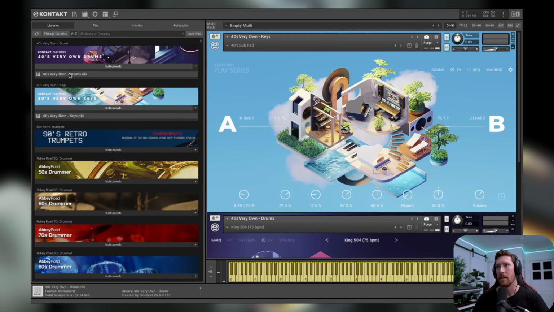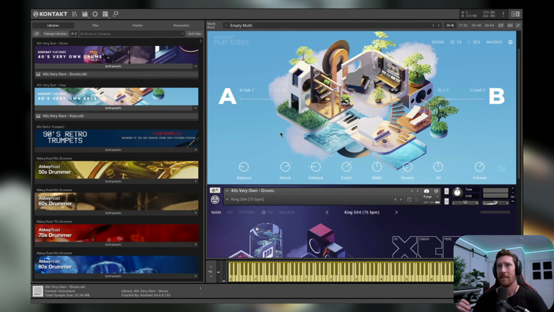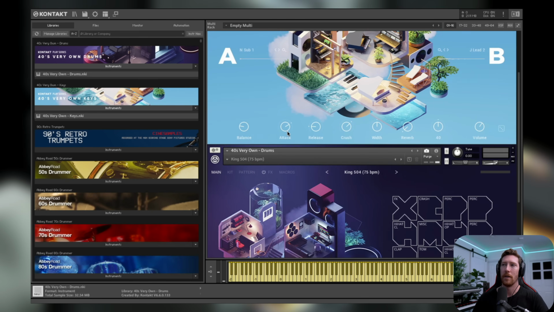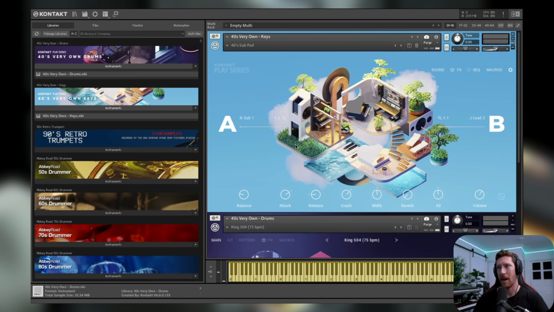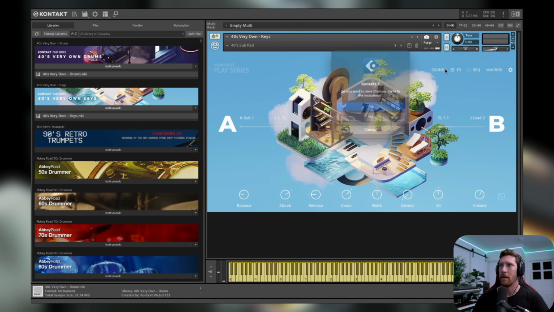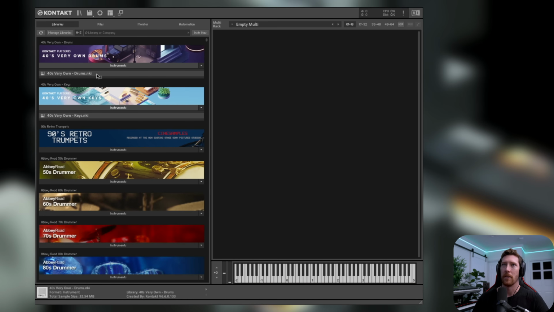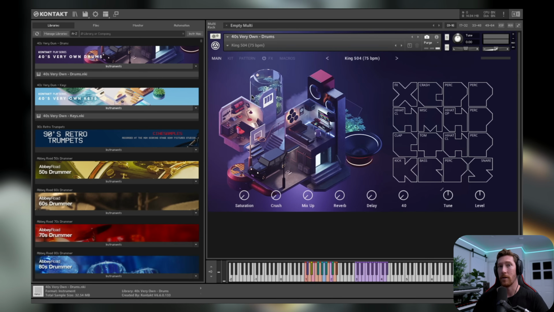Now, occasionally what will happen is, maybe you just double click on one of these Kontakt libraries. What will happen is it's going to add this library just below the existing one that you have. Now, there's a very good reason for that, which we'll be covering next. But in the event that this does happen, what I would recommend doing is just removing both of them and then just reloading the instrument that you were originally just trying to load. So now we only have one instrument inside of Kontakt's rack view.